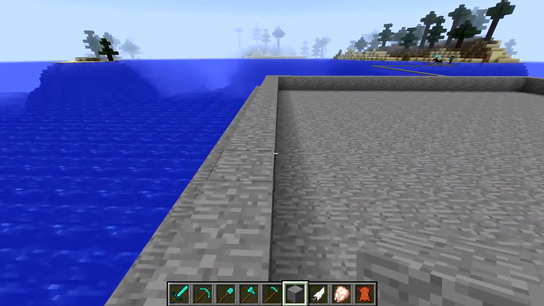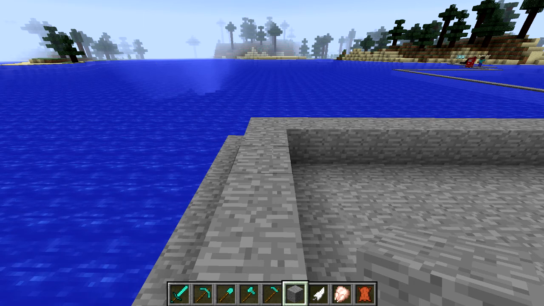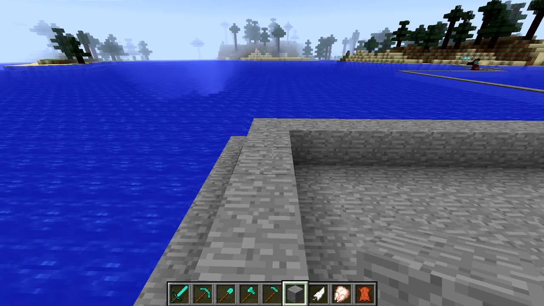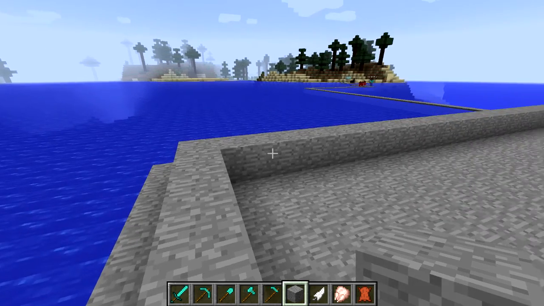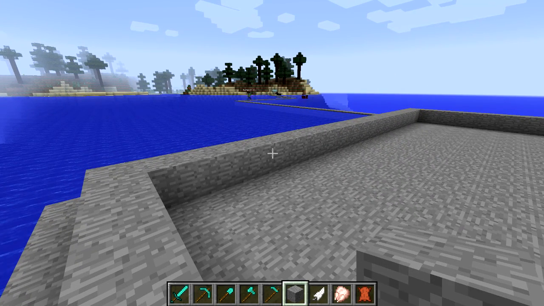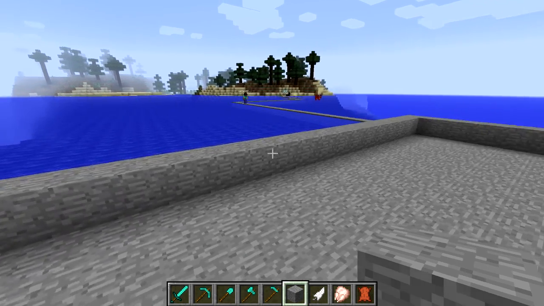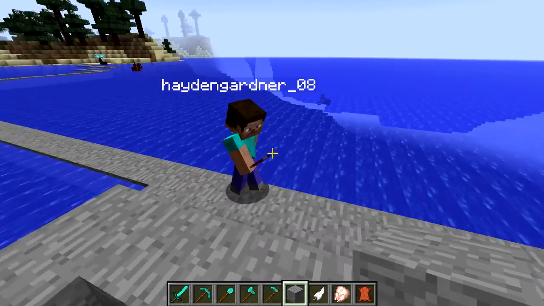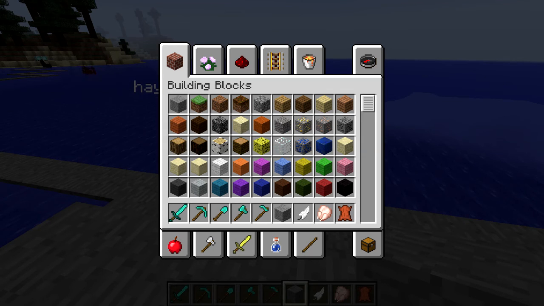Hey, get over here. Get over here and help me. All right, listen. I need you to go to your inventory. The inventory? Yep. Press E. E? Yep. Go to your building blocks. Okay. And get the first top left one that says stone. Stone? Yep, grab it.